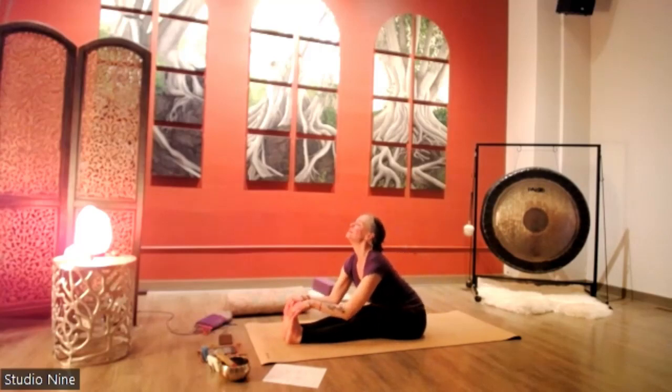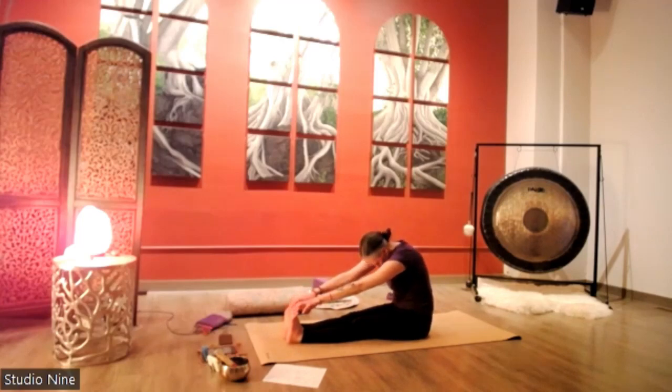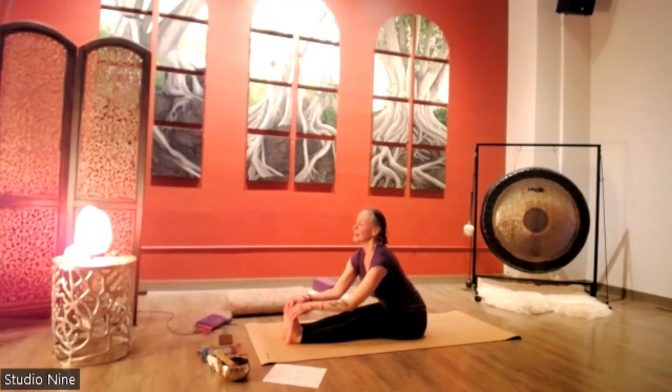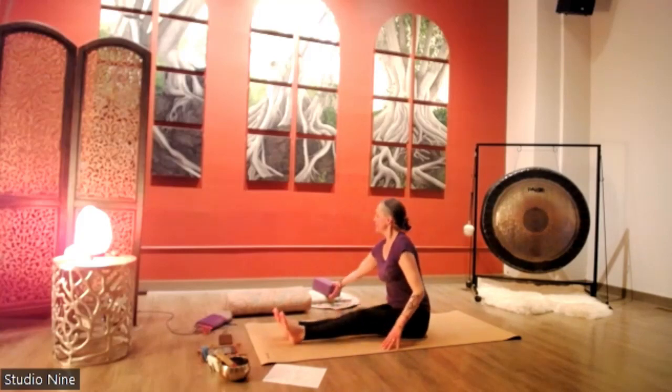Lengthen and round. And lengthen and round. Wonderful. Release. Shake the legs out.